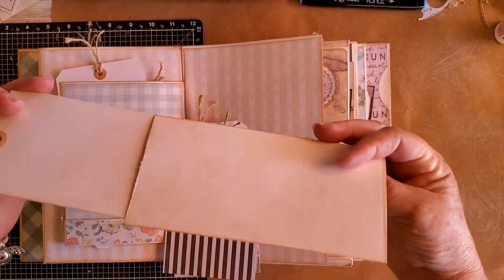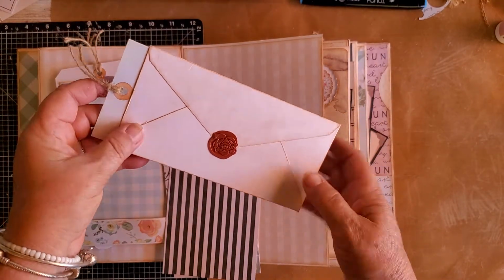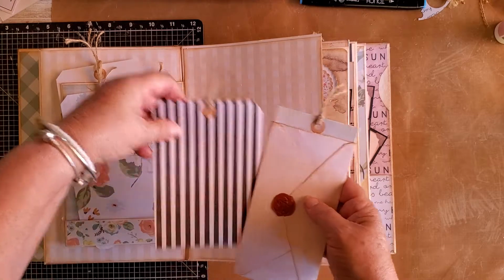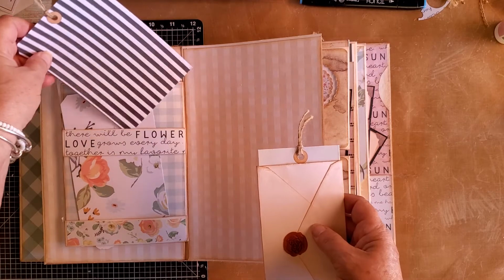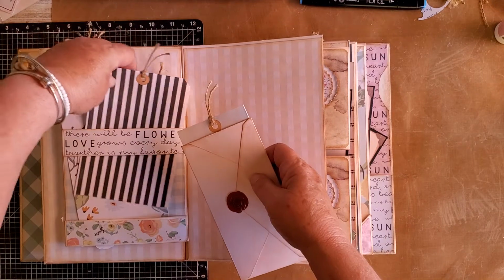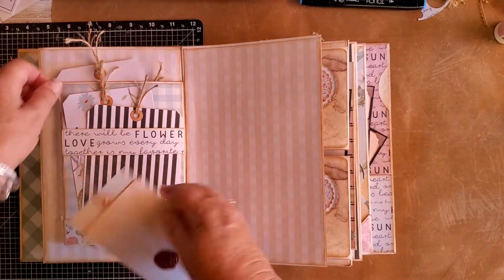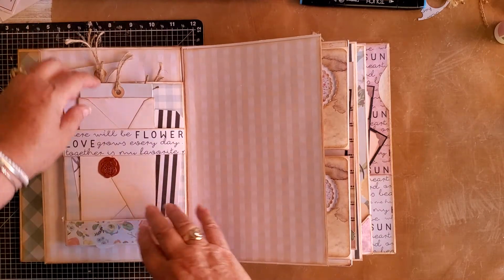And you can see the front of the envelope just slit in the side here, so that a tag would fit in there. And then this is one of the papers, one of Genevieve's backgrounds. I just did it in black and white. I should have done it in a grayscale, but it's okay. Gotta have a little variety in there, right? Just bent that corner up. So there's that, and then the envelope will fit in there, and it all gets held in.